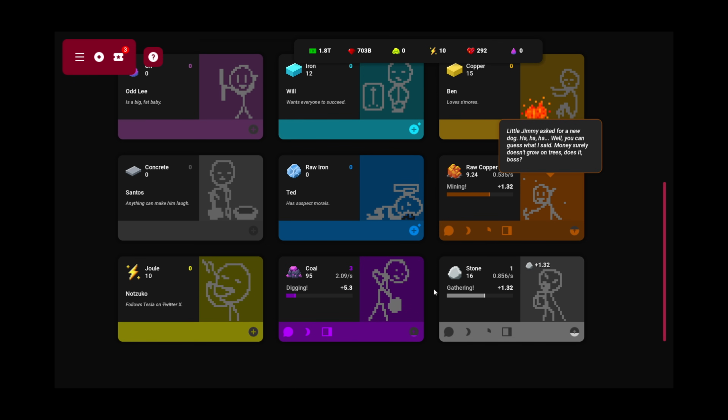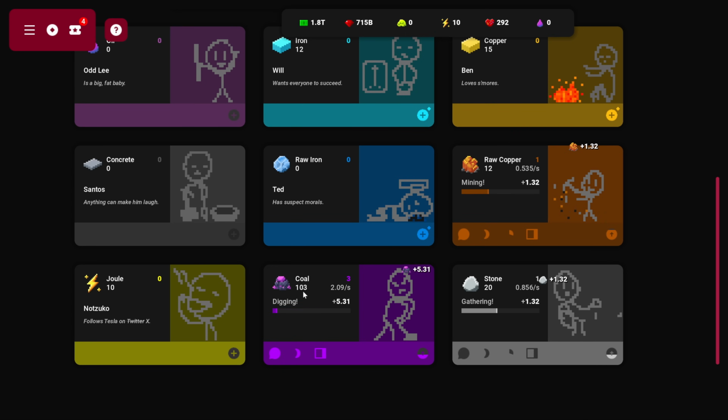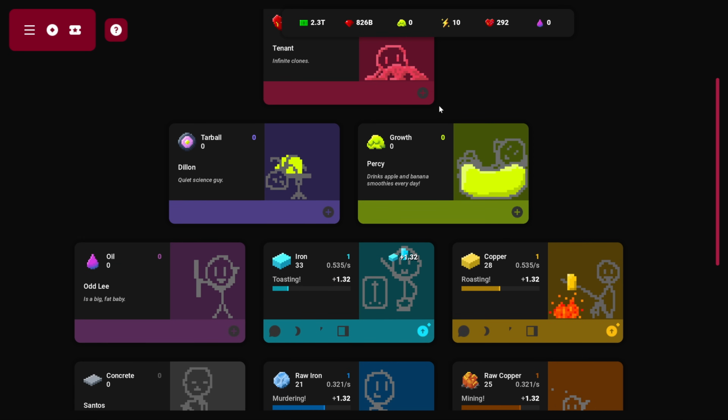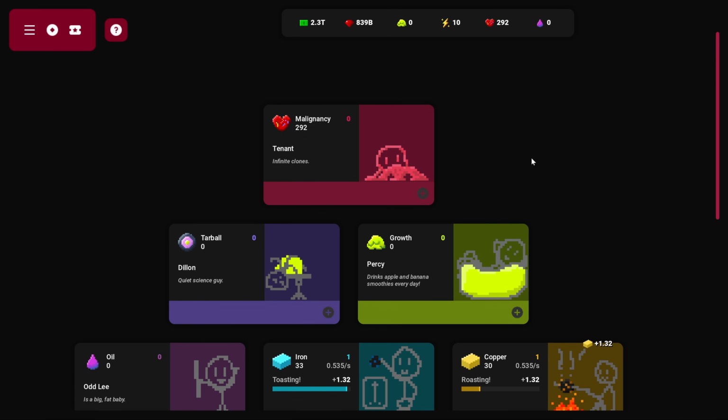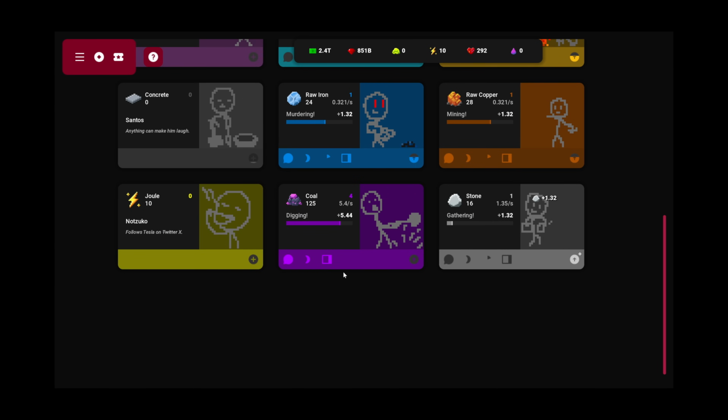I am slightly starting to regret restarting already. All that coal that we had stored up, gone in an instant. And it looks like the further up the production chain we go, the more levels are required before auto buy is a thing. I have definitely made smarter choices.